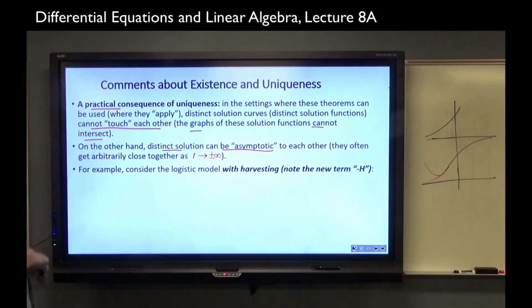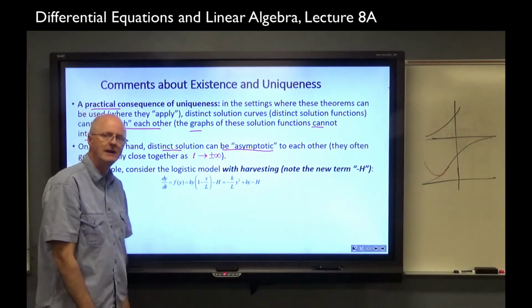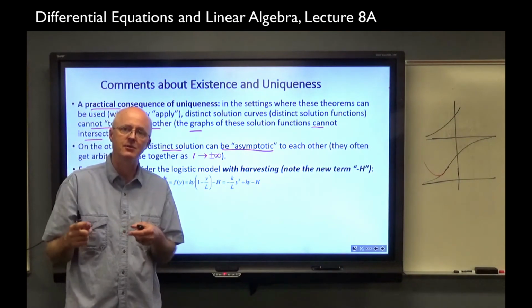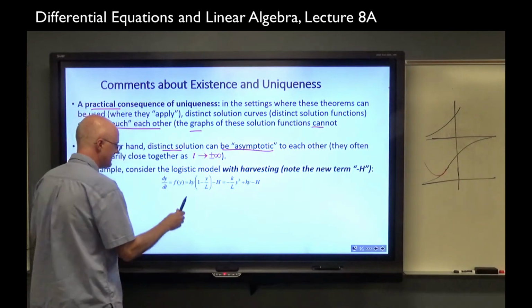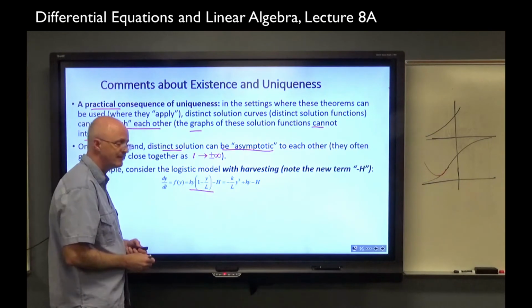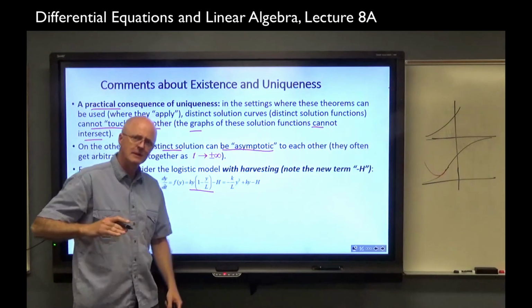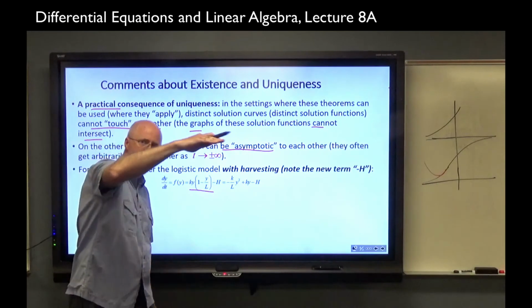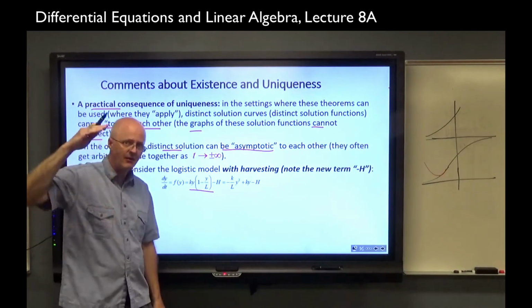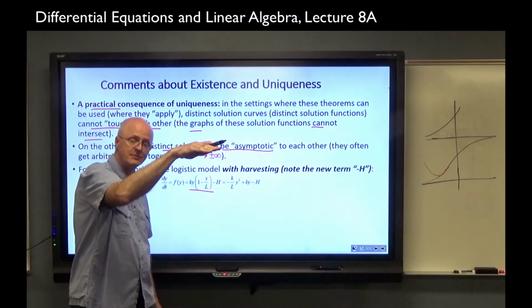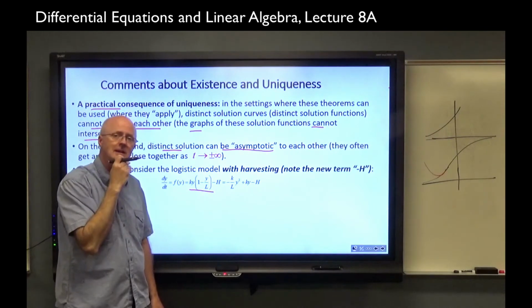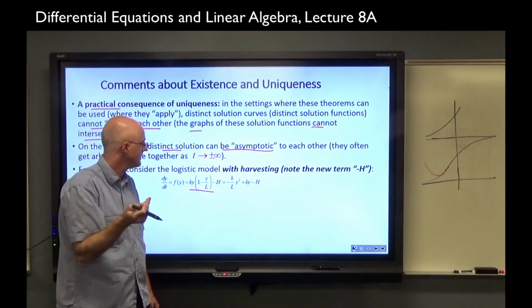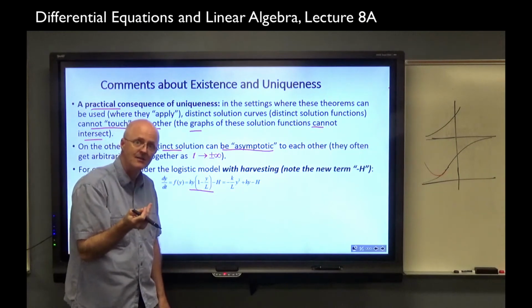That's in a minute. Let's do something else at the moment. For example, consider the logistic model with harvesting. This model right here. Now, we've talked about the logistic model for population growth and decay, in fact, already. That's this part of the right-hand side function. There were equilibrium solutions at y equals 0 and y equals L. Solutions between 0 and L grow to L as t goes to infinity. Solutions above L decay to L as t goes to infinity. The long-term population prediction is y equals L.